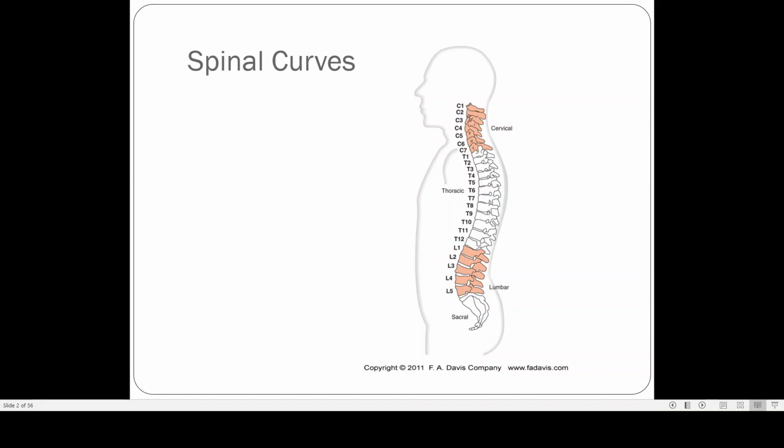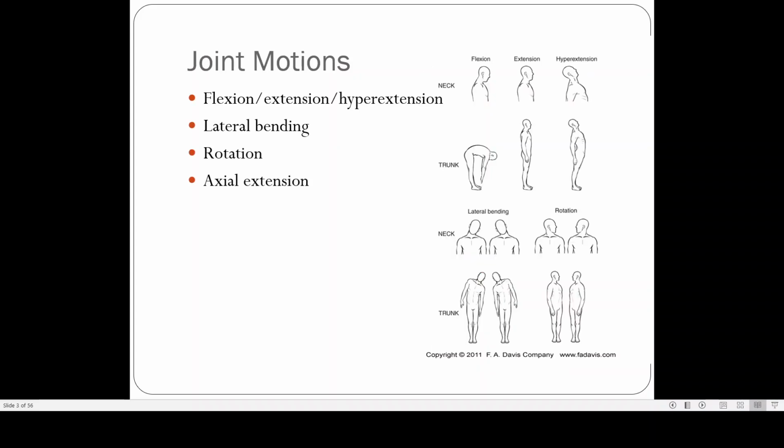In the neck and trunk, just as a reminder, we have our four spinal curves, which help create stability as well as strength in the spinal column. If everything was just stacked directly one on top of another, we'd be more prone to injuries. The spinal column itself would not be nearly as strong. So we have our cervical and lumbar lordosis and thoracic and sacral kyphosis, which are our normal curvatures.